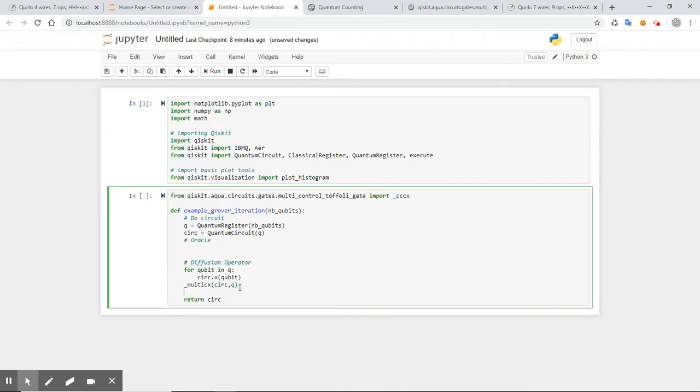And now I want the same like here, right? And let's test that out quickly. Return the circuit.